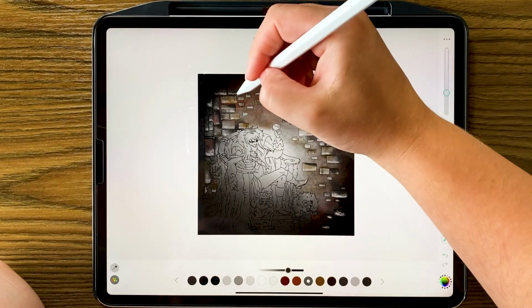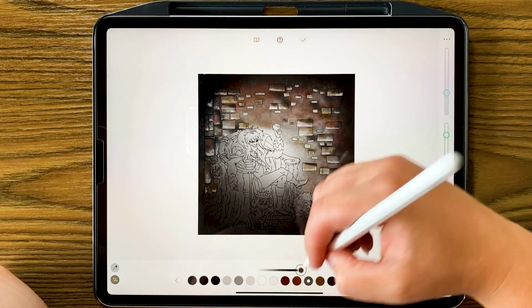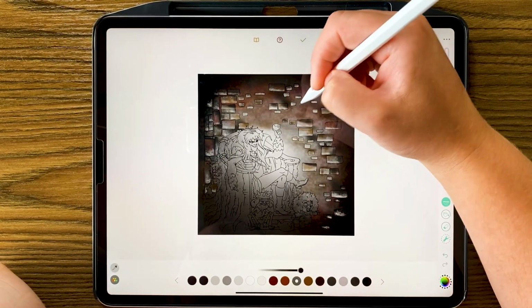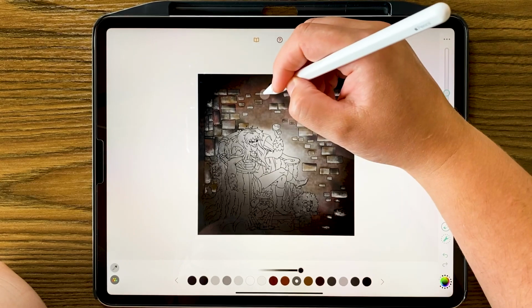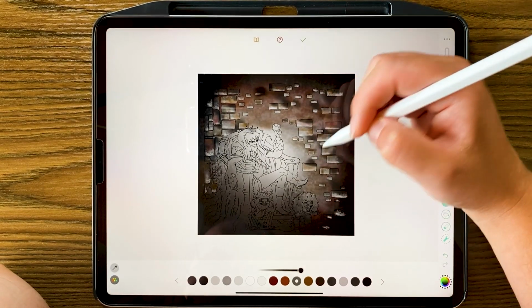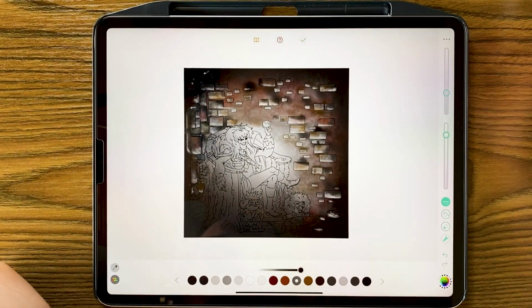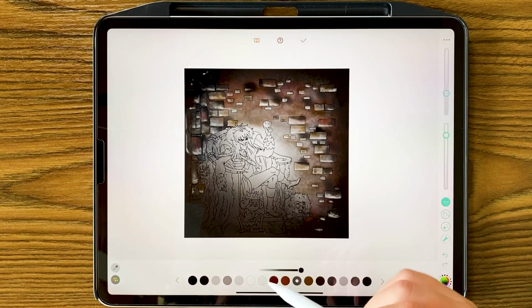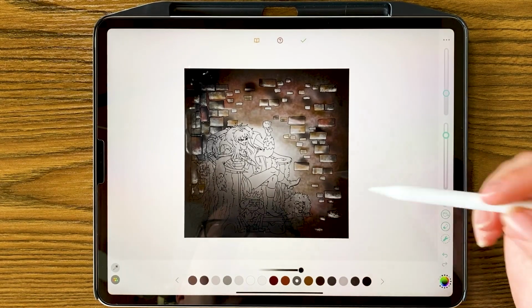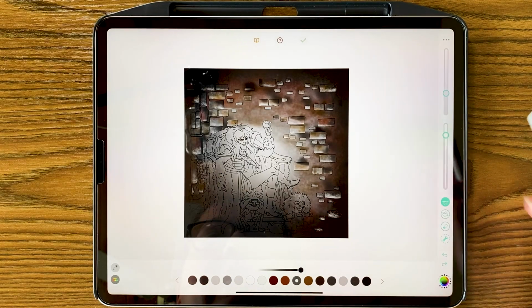I'm adding some dark areas because naturally it would kind of be dirty around the bricks, right? And not look perfect. So I think that that is actually okay for now with the bricks.